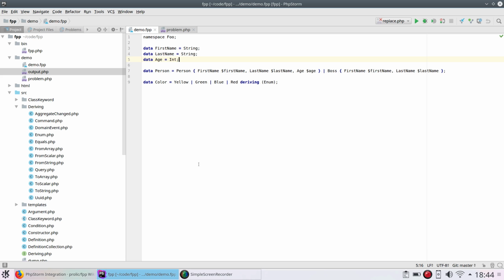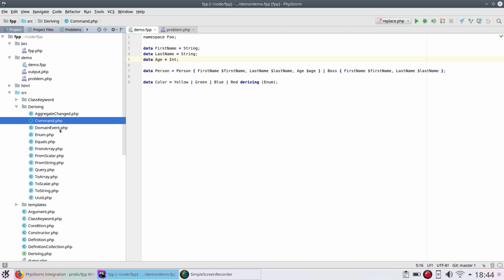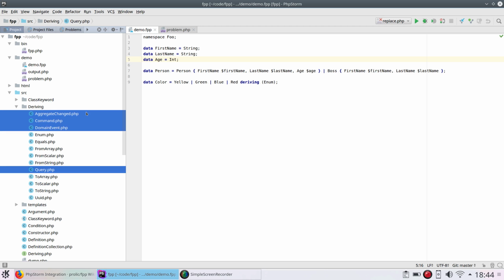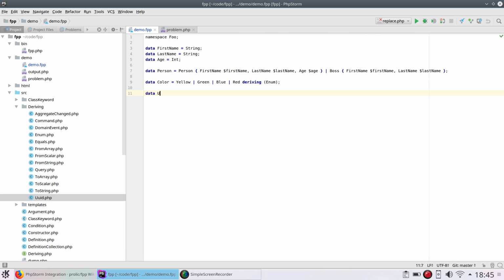There are some deriving rules. Here are all the derivings that are shipped with FPP. We have aggregate change, command, domain event, and query. Those are here for prooph. You can generate those, I will come to this in a second. And other than that, we have enum, equals, from array, from scalar, from string, to array, to scalar, to string, and UUID.